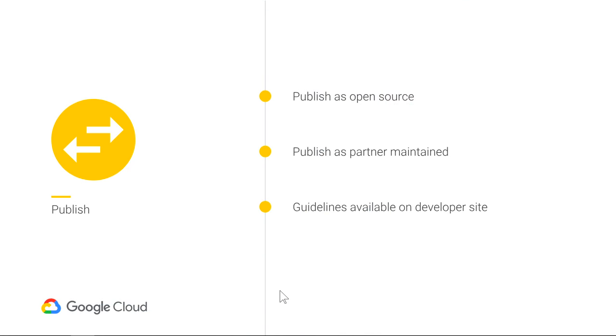So one of the things that's nice about the way we have this set up is there's also a publishing model that's friendly to individuals or companies. For individuals, one of the easy things they can do is publish this as an open source connector. This allows them to put off the maintenance cost, where we'll make sure that's taken care of. There's also the ability to publish as partner maintained. This is saying you'll maintain your own connector, but you'll also have all of the freedom to do any sort of monetization schemes that make sense for your use case. All of these guidelines are available on our developer site, and I believe that link will also be shared in the chat below. Regardless of choice, this makes a simple way where you'll be able to share your community connector with anyone that needs to see it.